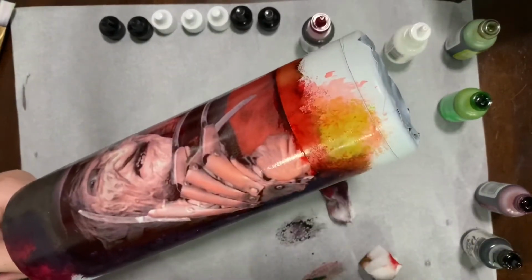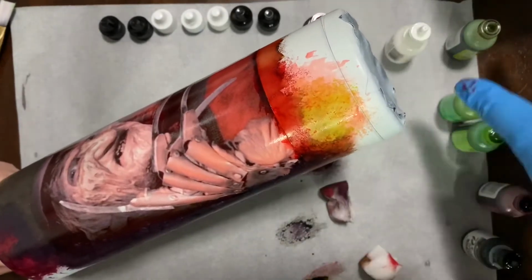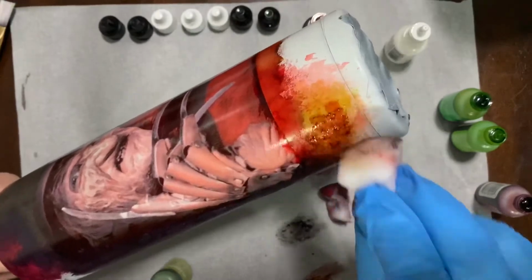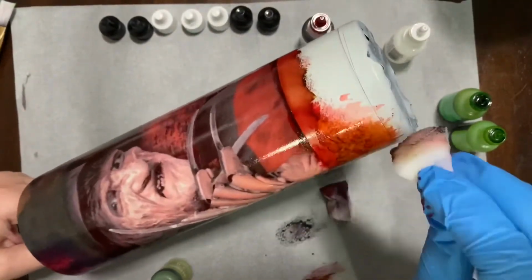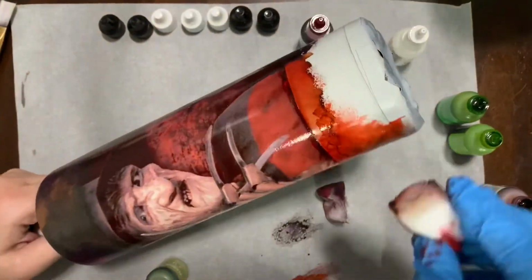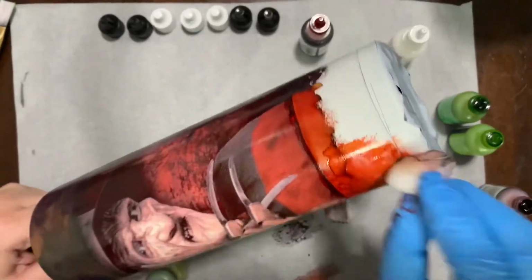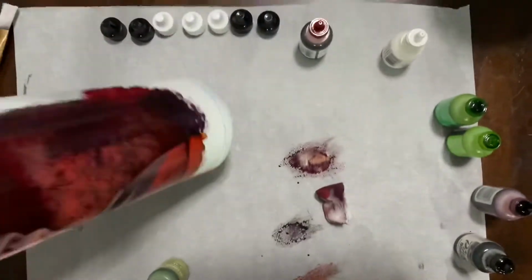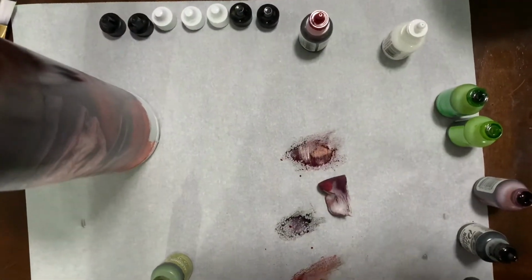I've tried clear gloss, I've tried triple thick, I've tried Kmar varnish, however it's pronounced. I've tried, I swear, every spray sealer there is out there, and they all either make my alcohol inks crack or make them bleed. So what works best for me is to just seal it up with good old Mod Podge. I just do a thin coat, and then after that, once everything has dried, I will go ahead and do a coat of epoxy.